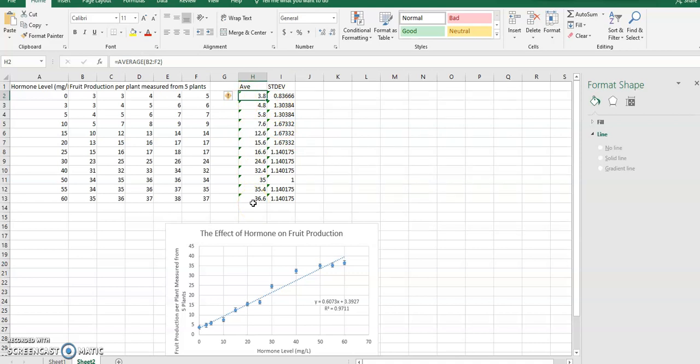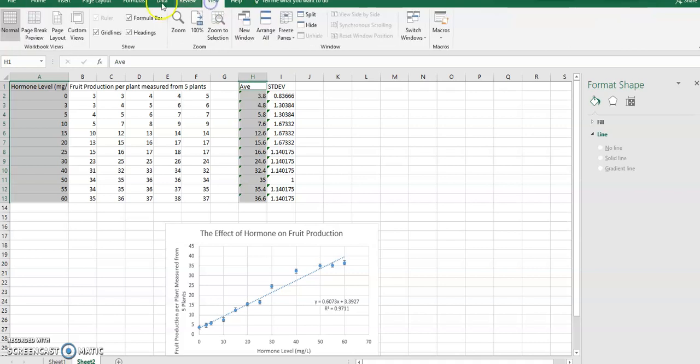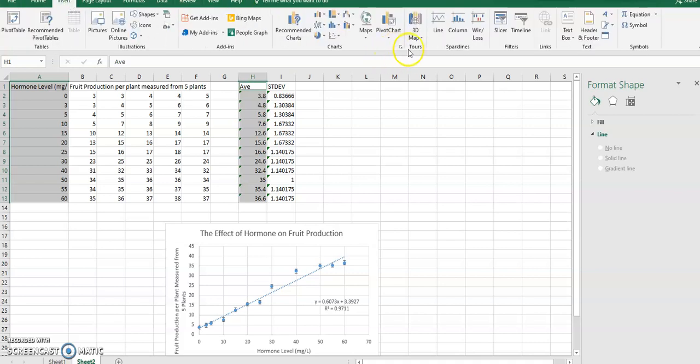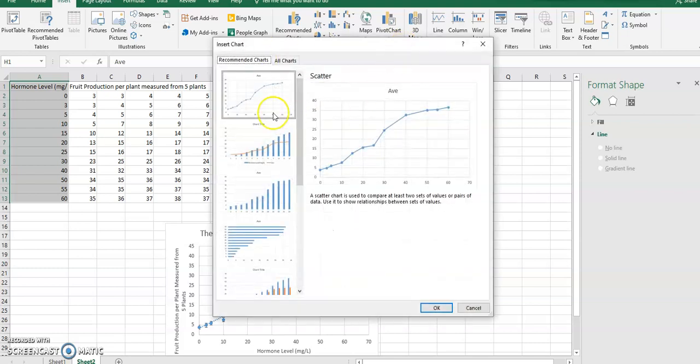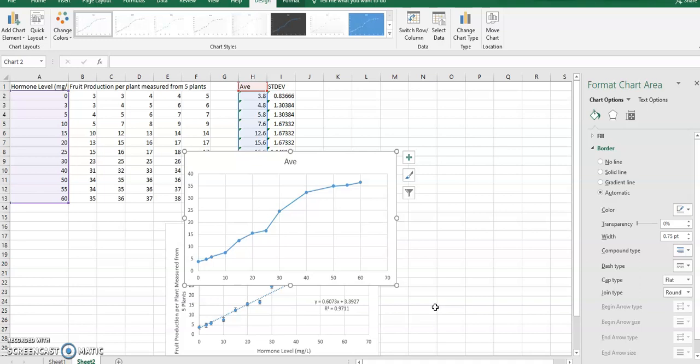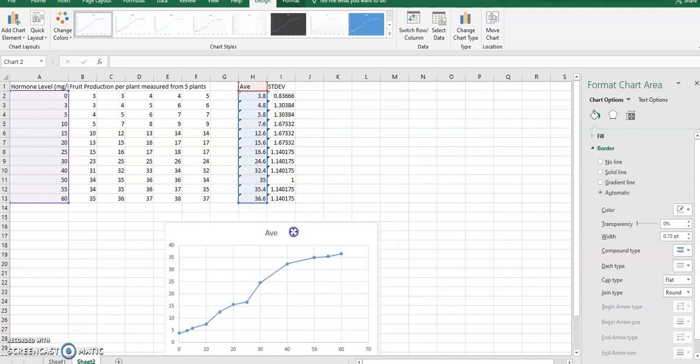Once that's done, instead of plotting all these, you can just plot these 2 columns. Highlight that, click, highlight that, and control, and then highlight that, and then go to Insert, go to the graph option, and maybe recommended graph again. Say okay. So that's how I'm going to plot. So that's the same graph between these two, average and the hormone level.